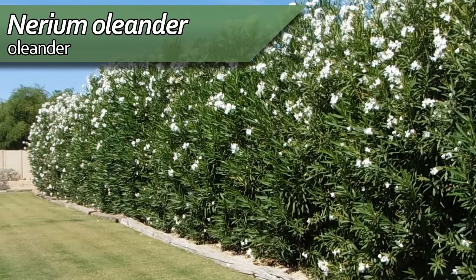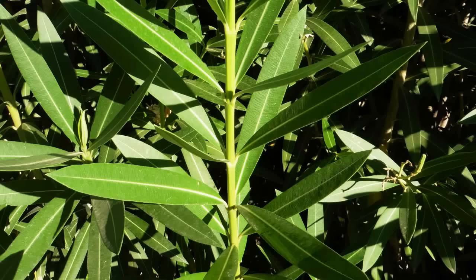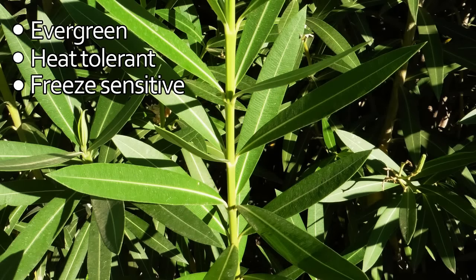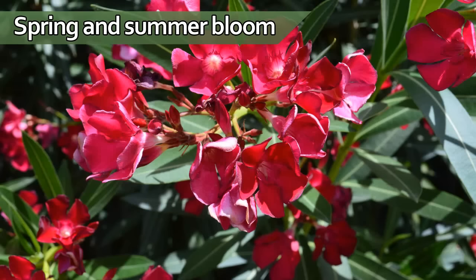Oleander, or botanically known as Nerium oleander, is one of the most common Southwest landscape plants. Originally from the Mediterranean region, oleander has become a globally popular ornamental plant. Oleander shrubs have a dense canopy of 4 to 6 inch long evergreen leaves that tolerate the strong sun and heat of our desert summers. During the winter, oleander leaves will occasionally suffer damage if temperatures drop below 25 degrees Fahrenheit. Oleander shrubs are heavy bloomers. Fragrant flowers ranging in color from white to deep wine red adorn these tough shrubs each year from late March through September.